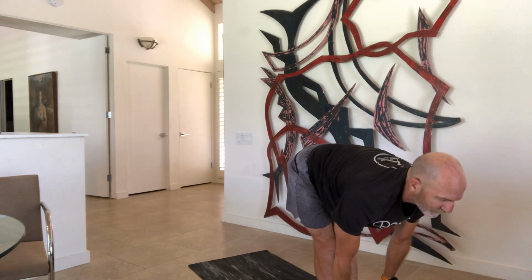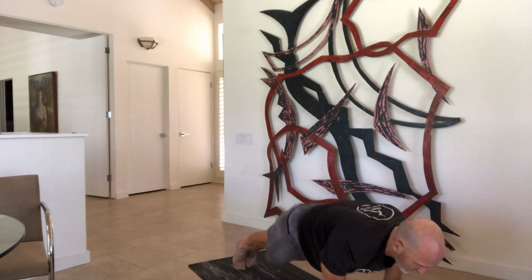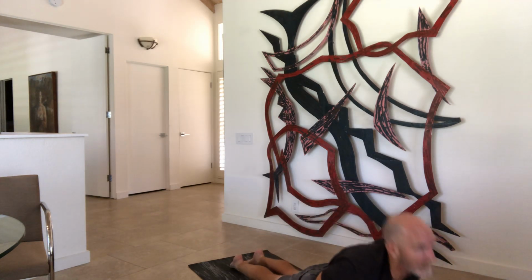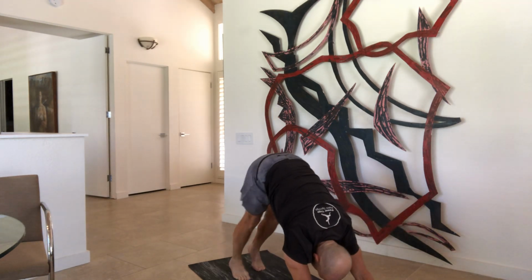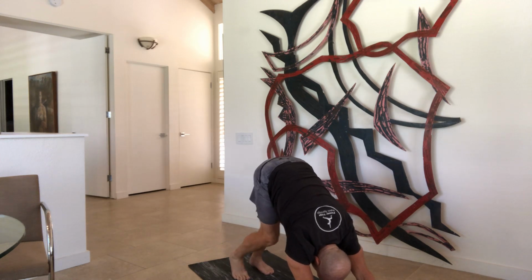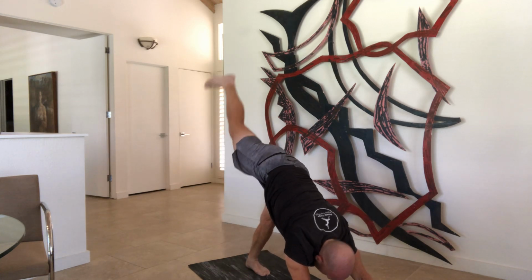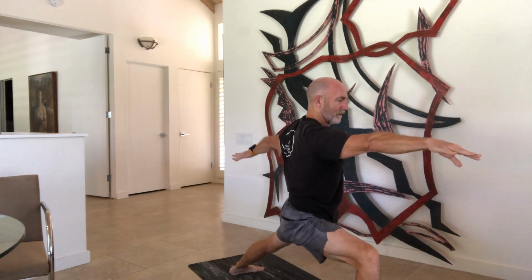Inhale, halfway lift. Plant those hands and step yourself back to plank. Inhale, shift forward. Exhale, halfway down. Inhale to up dog. Exhale, downward facing dog. Beautiful. Move it, walk it. And let's pick our pace up just a little bit here. Go ahead and inhale that right leg high, exhale to low lunge. Inhale to that warrior two.